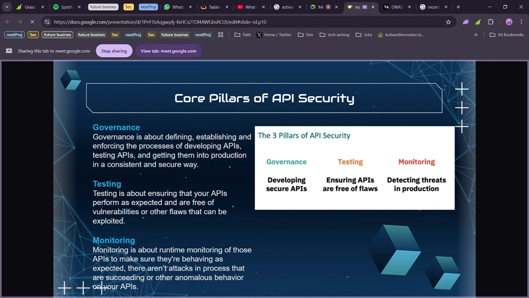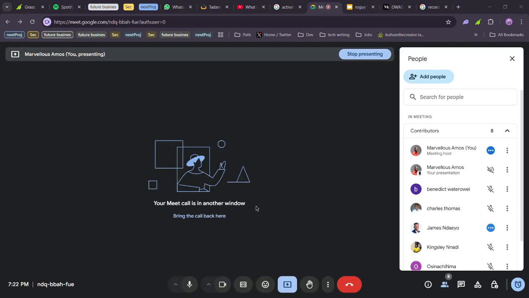People on the offensive side will mostly focus on testing. Governance, risk and compliance will focus on governance, while people on the defensive side, such as incident response or SOC analysts, will be monitoring the APIs and their connected applications.